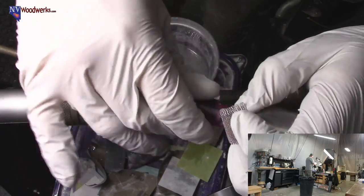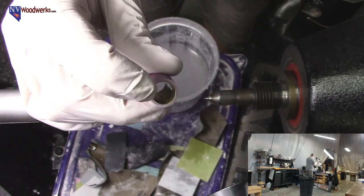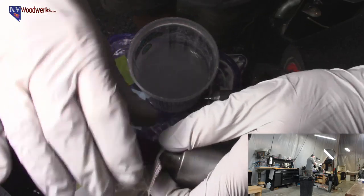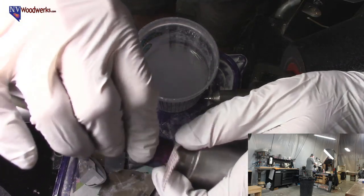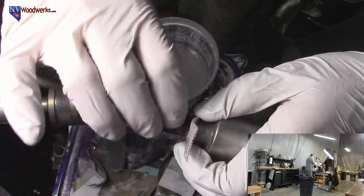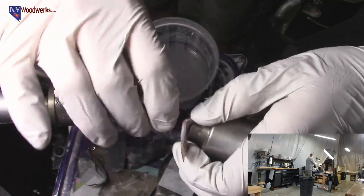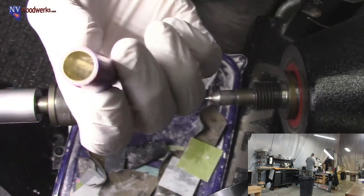past the edge of the tube, because the problem is when you assemble your pen, if you have CA glue finish hanging off, when you press the parts together it's going to crack your finish. So you've got to make sure you don't have any extra material hanging out there. It will make your day a little bit worse. Then you have to take the pen apart and refinish it, and that's probably not going to work because you're already mad. It's better to just do this and not have to worry. And you make sure that your ends are totally squared up.